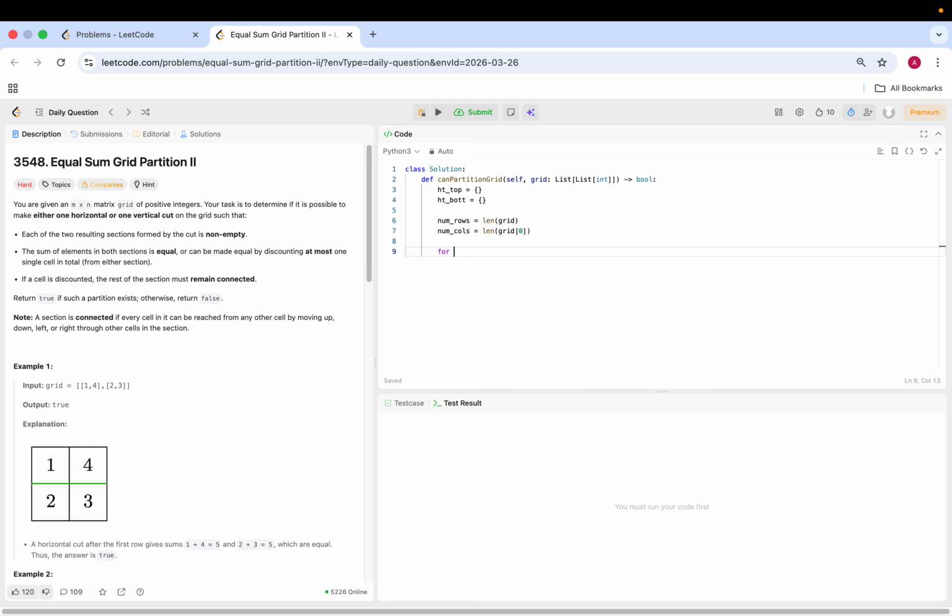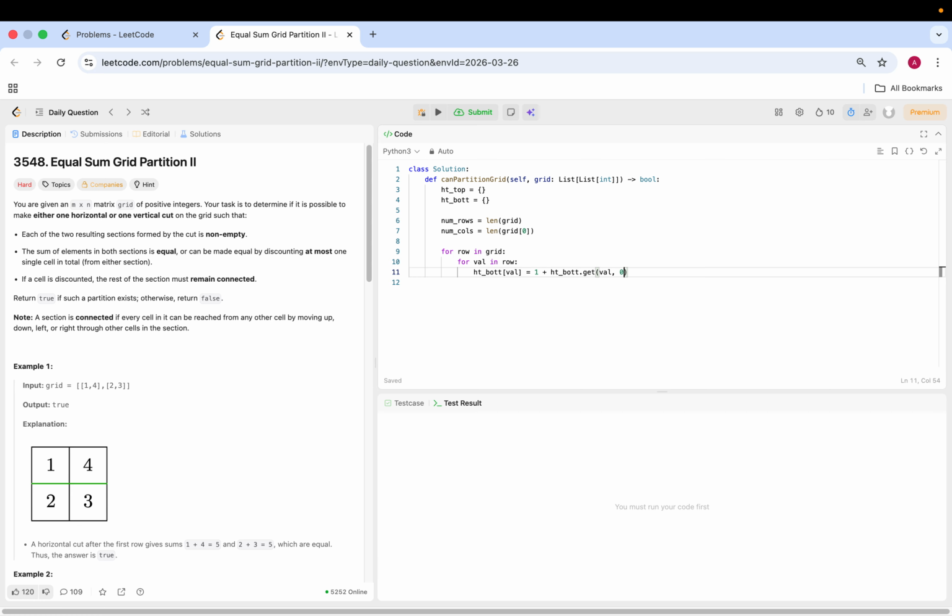row in grid, and then for value in the row, I think I should use that library, like defaultdict or something. Whatever. ht bottom at this value is equal to 1 plus ht bottom dot get the value, defaulting to 0.